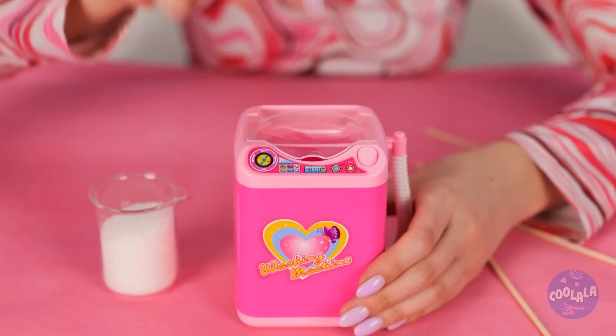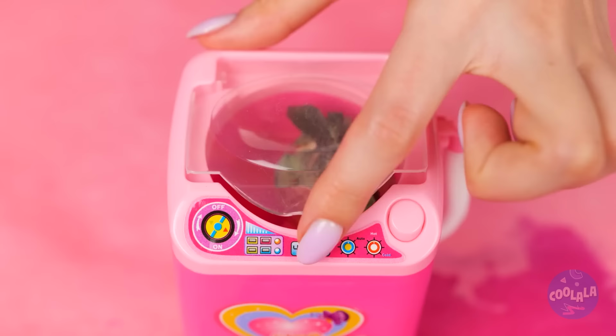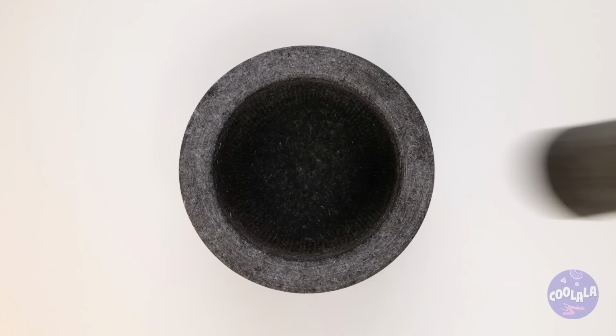Ooh, a strawberry? Sugar? Well, let's blend it up. And we've got candied fruit on a stick. Have a lick. What other fruit should we try?